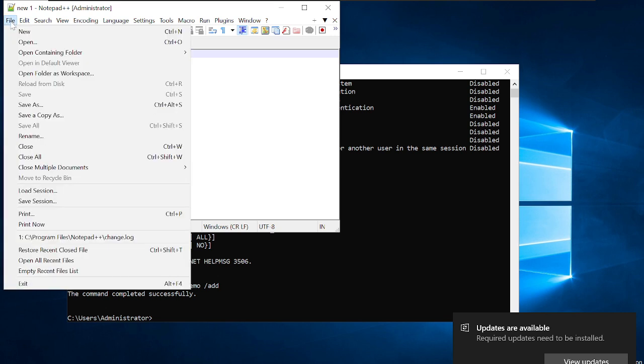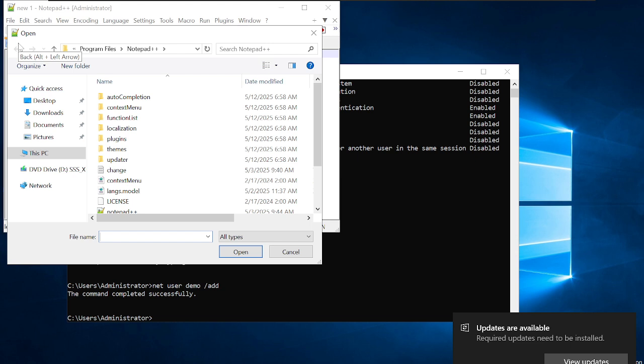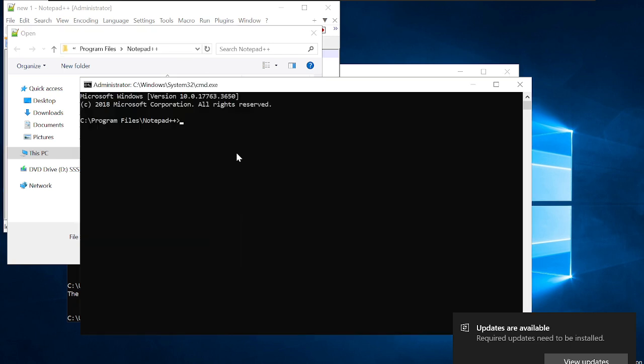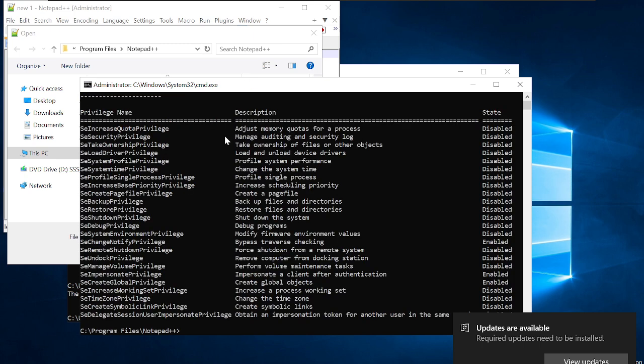So you go to File. Let me try to open. Now let me put in CMD. In this CMD, you just need to try whoami, then type privilege.